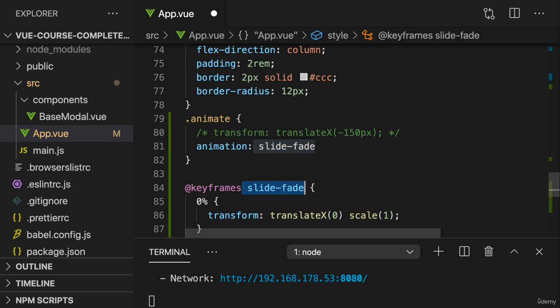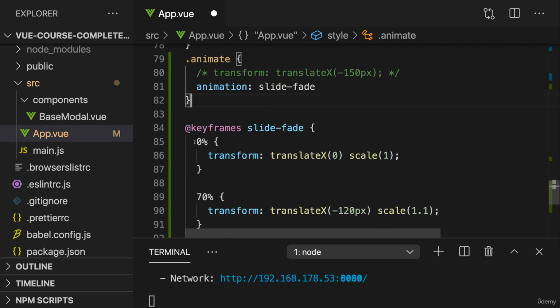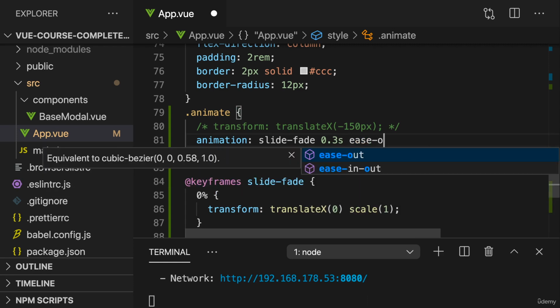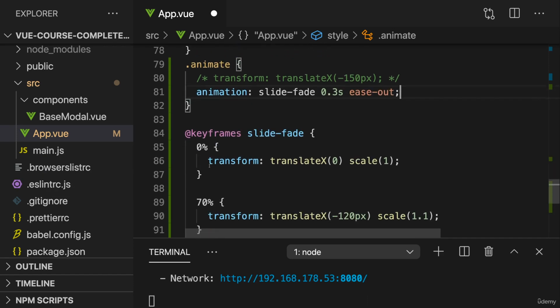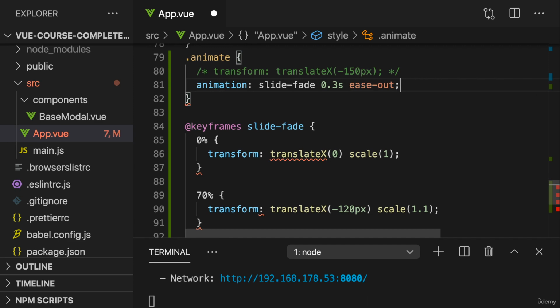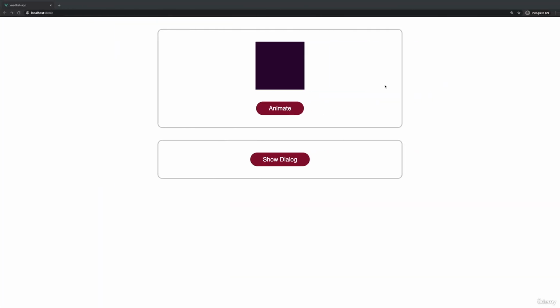Here we now refer to one of our keyframe sets which we defined. So in this case at slide fade. So using this name here. Then we still specify a duration which will be split up across these keyframes. So here let's say 0.3 seconds. And also an easing function which controls how fast these different states are reached. If we start fast and end slow, or if we start slow and end fast.